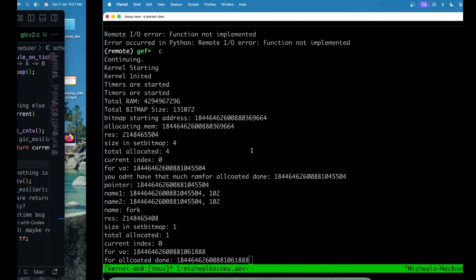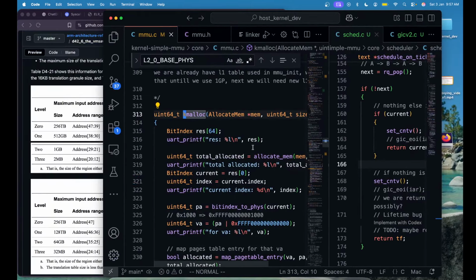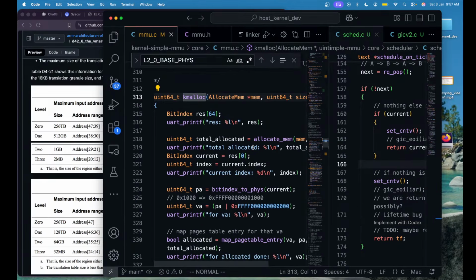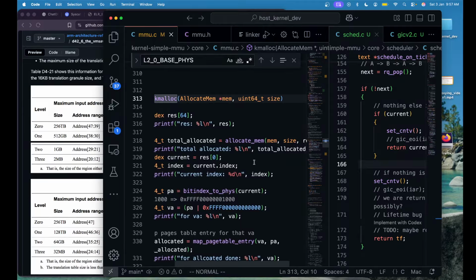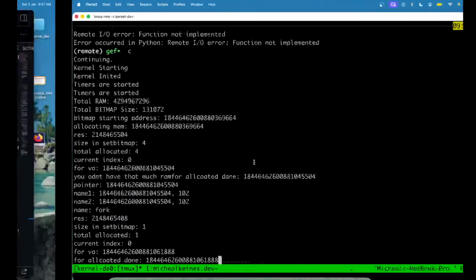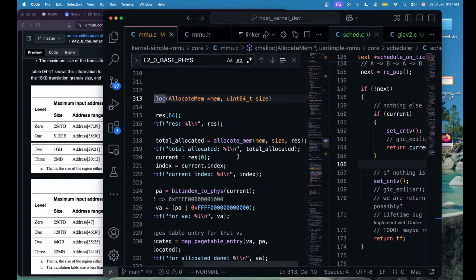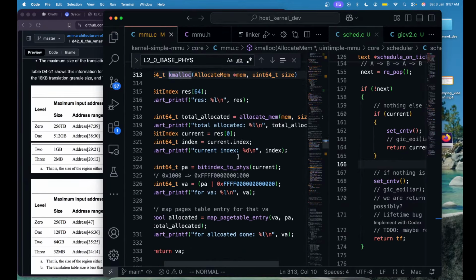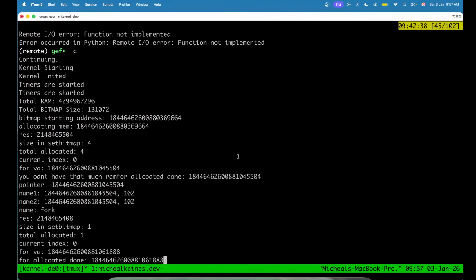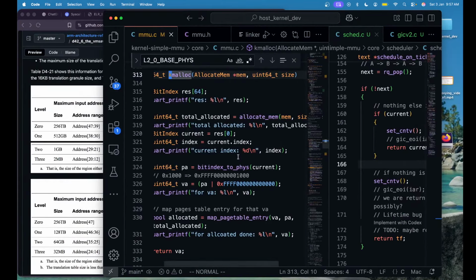Here we have the res. Okay, leave that. And we are trying to, total allocated is 4. That's fine. And we give the current index. Total allocated is 4.